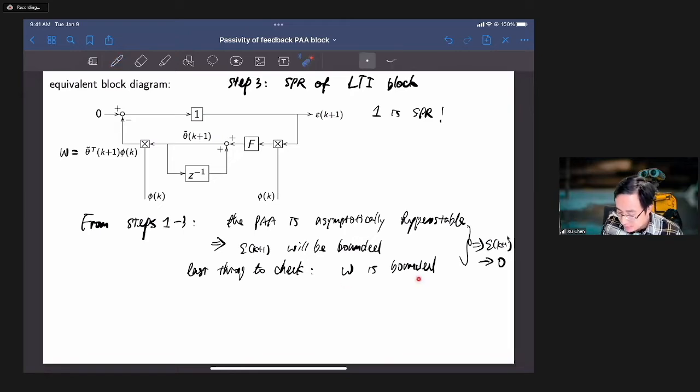This is a subtle thing in the hyperstability theorem. If you go back to the definition of hyperstability, this is one of the criteria inside. We need to assure that the W signal is bounded. All right, so the signal that comes out of this nonlinear block is bounded and satisfies the Popov inequality. Then we can confirm that the adaptation error will converge to 0.